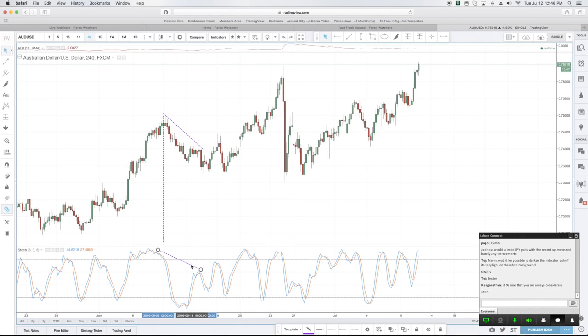No. The best times when we like to see opposites is when it comes from the extremes. Now, when I say it comes from the extremes, it's above or below the dotted lines. Those are extremes. If it comes from that area, the opposites, it's very nice. It's actually quite powerful.